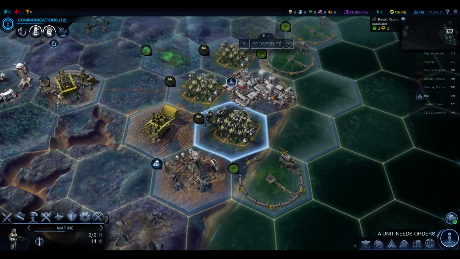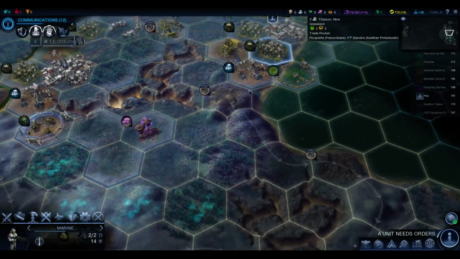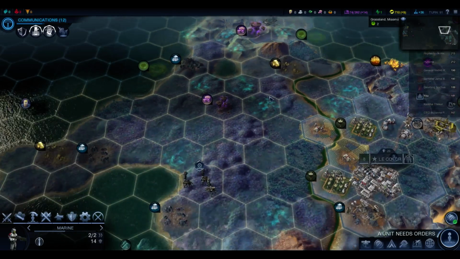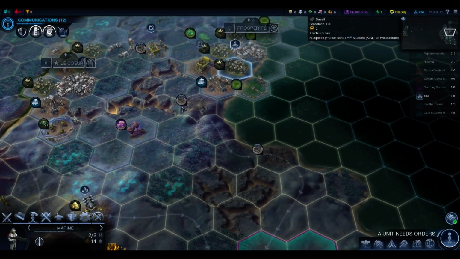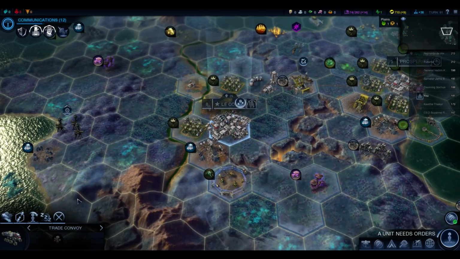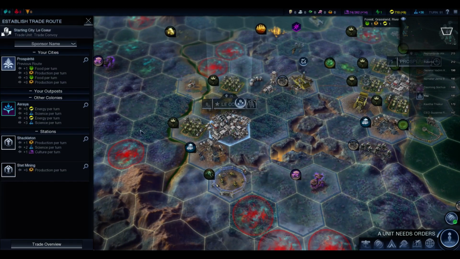Build me some more farms. This marine is fully healed. I don't know what we need to do with you. I'll just put you on a hill here. Make sure we don't have anyone from the KP coming to attack us randomly.